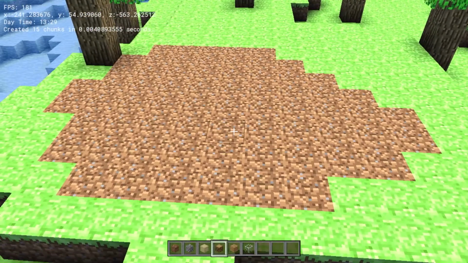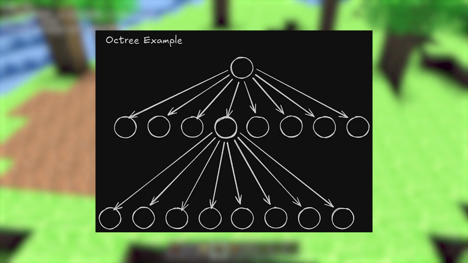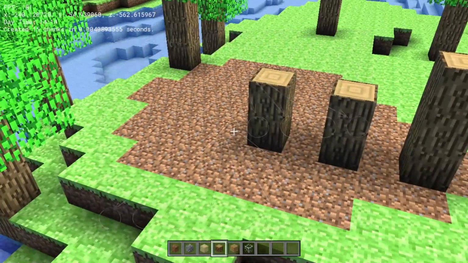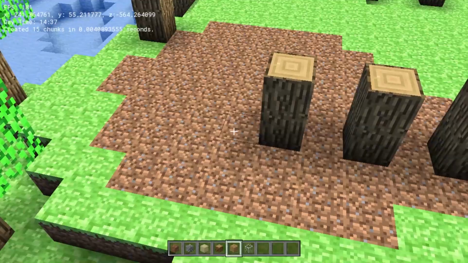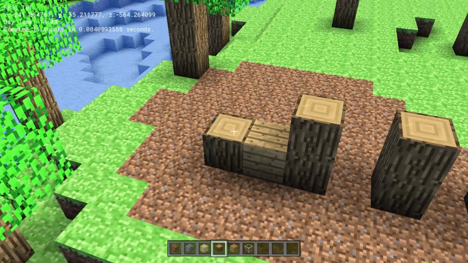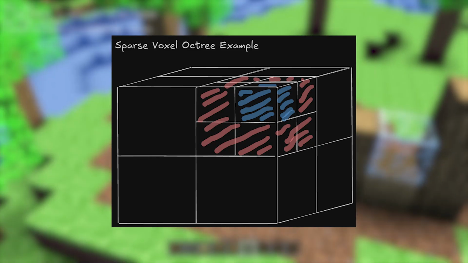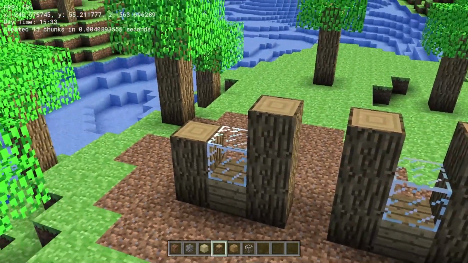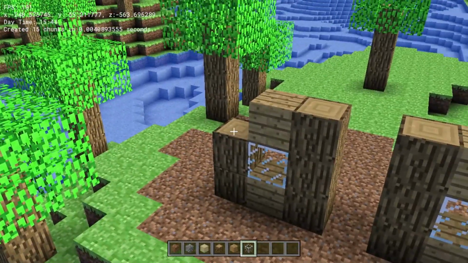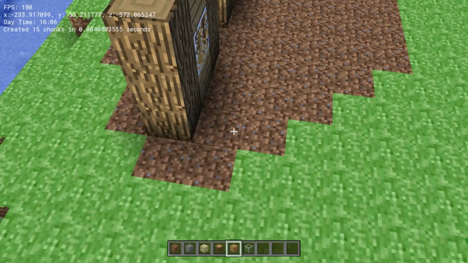Another approach that you can use to organize your world are octrees. Octree is basically a tree structure that has its children nodes subdivided by 8. This organization works really well for voxel-like worlds and engines, and especially the sparse voxel octree, or SVO for short. SVO allows you to skip entire regions of the world while performing different operations, like object picking or mesh batching. SVO is as well much more memory efficient and faster compared to the dense arrays approach.